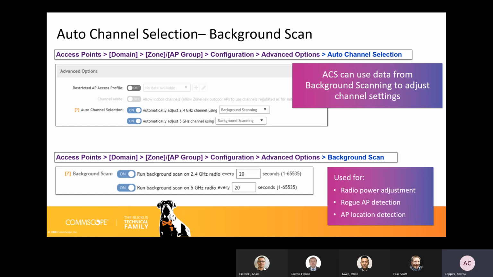We've seen this in a couple of locations where the administrators were coming from different non-Ruckus environments, let's put it this way, and they were familiar with setting all channels statically. We don't recommend that, especially in hospitality environments, for two reasons. One is that our auto-channel algorithm is really pretty good, and two, because our environments are constantly changing, right?